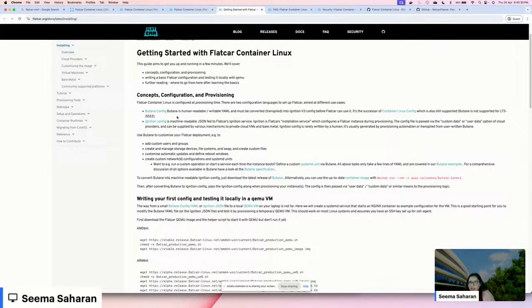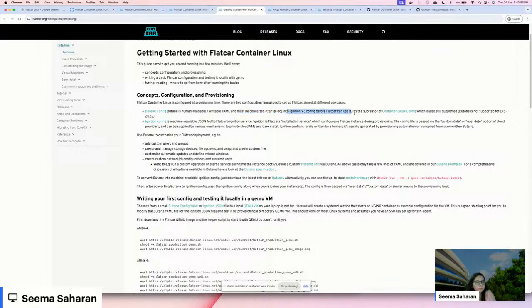I never used it. I'm not sure. So what is Butane? Butane is a human readable, writable YAML. Okay, YAML. I think we are all familiar if you are already working in the DevOps space, or even developers know very well how to write YAML files, and it must be transpiled into Ignition v3 config before Flatcar can use it.